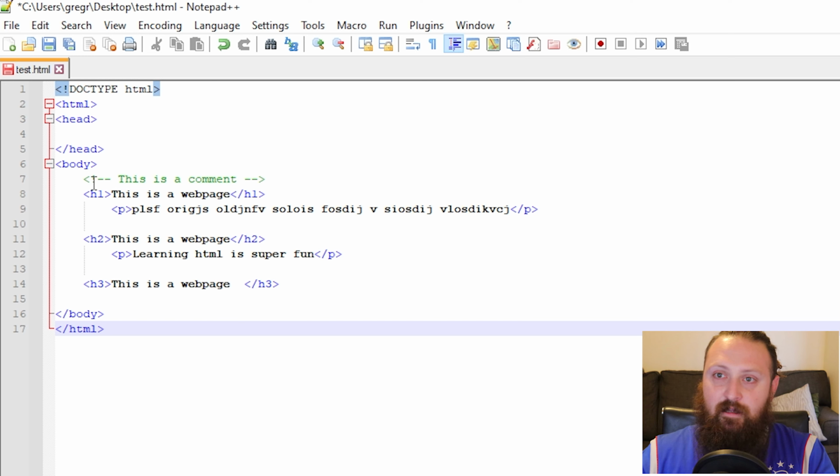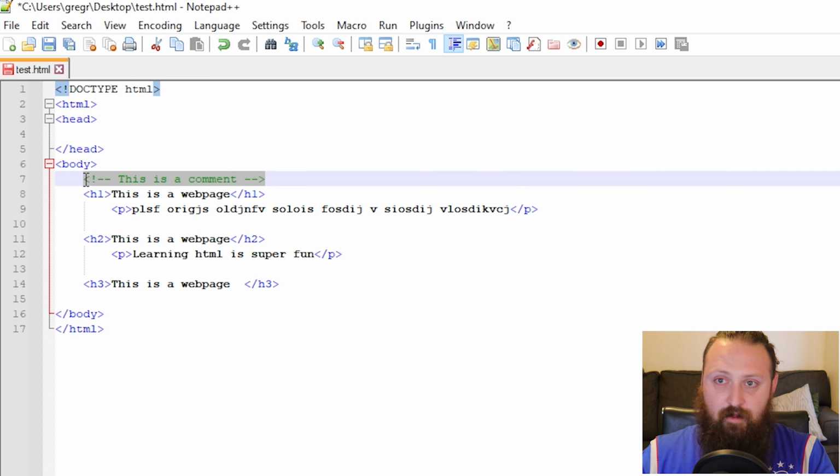Very, very beginning, comments. They're very important. Very important with everything you do. You write functions, scripts, paragraphs, different headlines, etc., etc. Comments are extremely important. And comments are as simple as the angle bracket, exclamation mark, 2 dashes, write your comment, then close it out with 2 dashes and an arrow bracket.